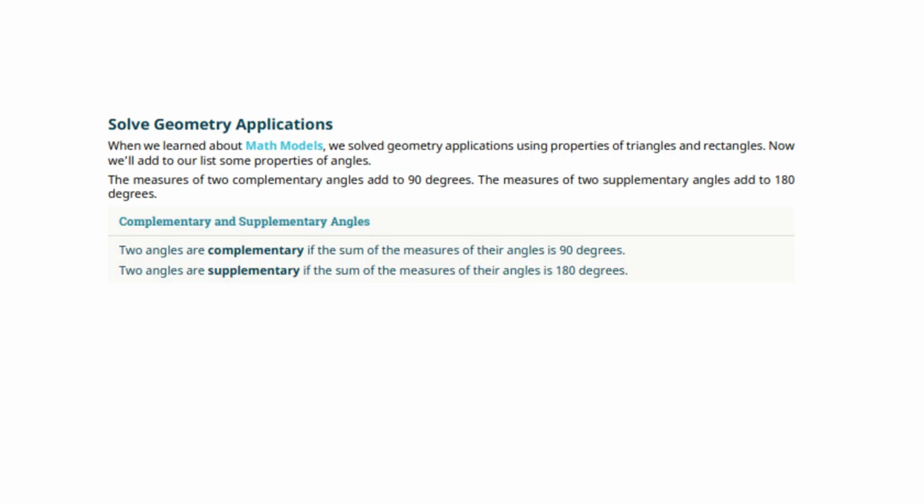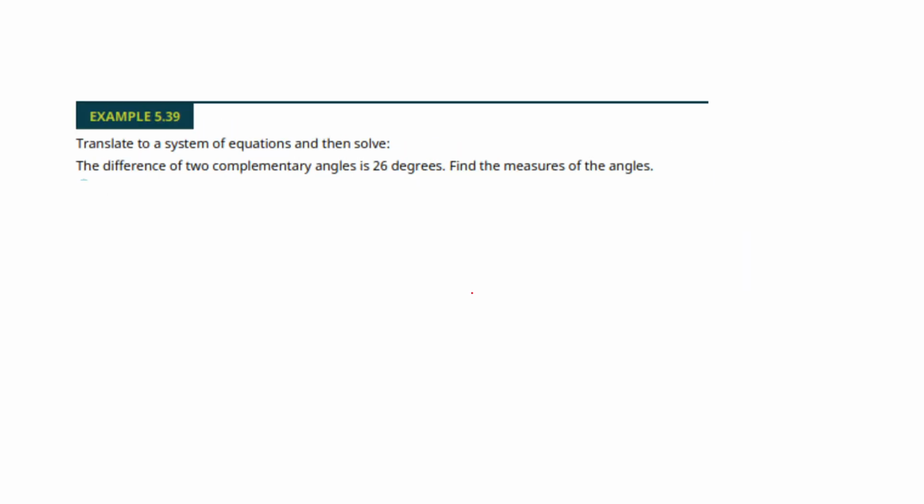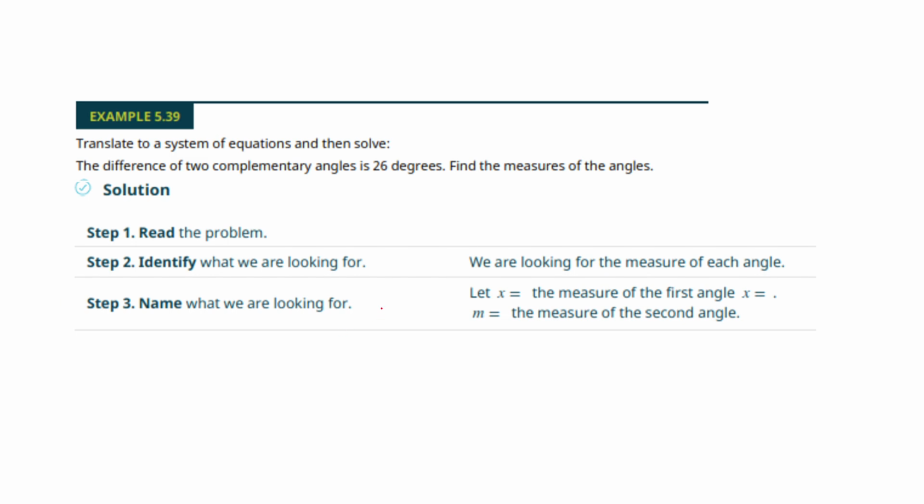Okay, so this is a real common type of problem, and complementary and supplementary angles. Now, in order to do these types of problems, we need to remember a basic principle of geometry, which is complementary angles are two angles that add up to be 90, and supplementary add up to 180. And the way I remember this is C is before S, and 90 is before 180. So C before S and 90 before 180. So complementary 90, supplementary 180. Okay, so let me see if they did their, yeah, they went ahead and made their dictionary.